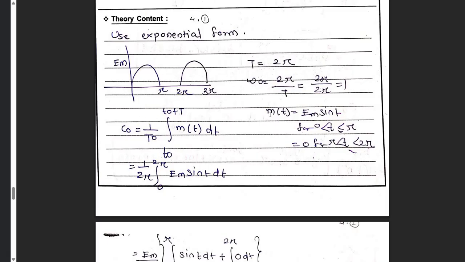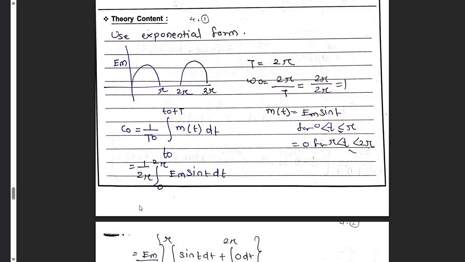So our basic signal is m of t equal to Em sin t for t from 0 to pi, and 0 for t from pi to 2 pi. For t from 0 to pi, it is Em sin t, looking like a sinusoidal function, like a half cycle of a half wave rectifier. And for the off time, it remains 0, so from pi to 2 pi it is 0. So this, as per definition and sketch, we have to take as m of t, our function under consideration for decomposition.